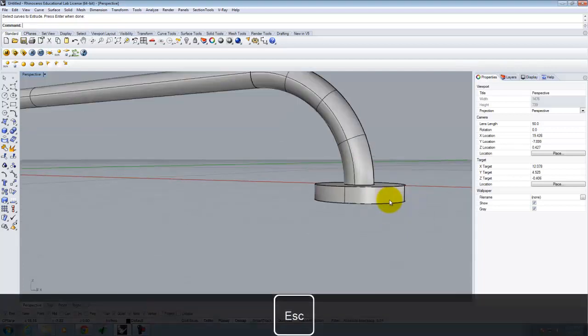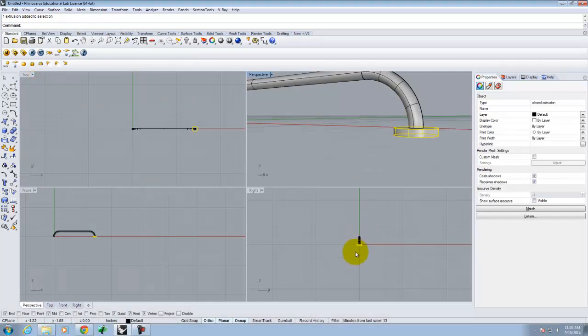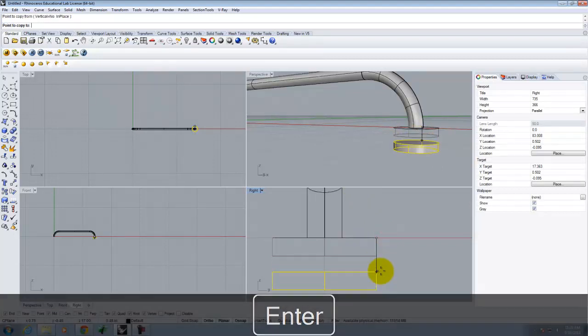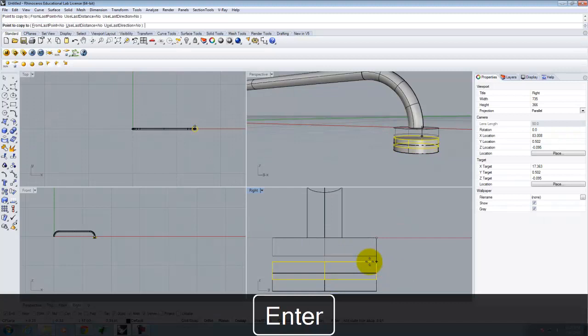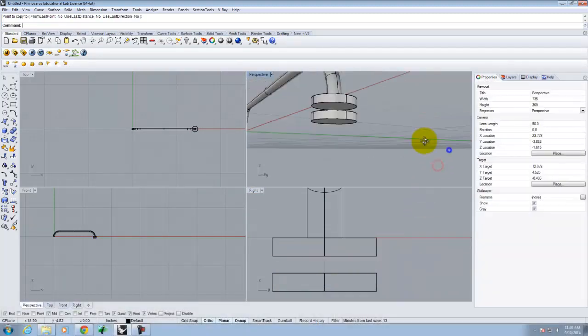I'm going to copy this, and I'm going to work in the side view here so that I can see it a little bit better. I'm going to create a second one, and we're going to go down 0.5 inches, and in between those is going to be my sheet of glass ultimately. Okay? So I created a second little copy.